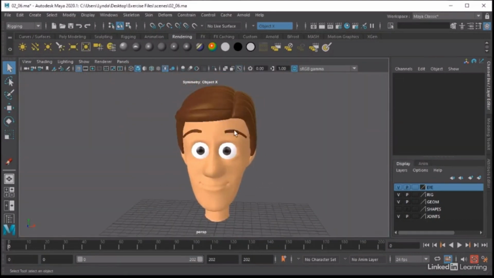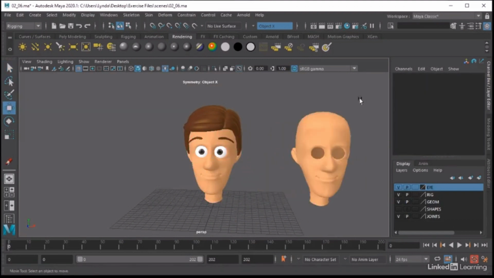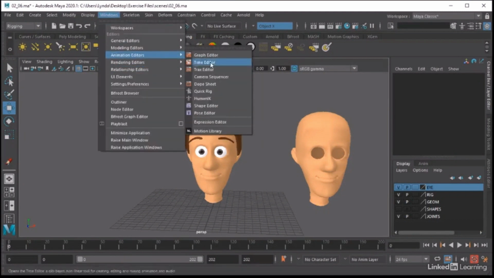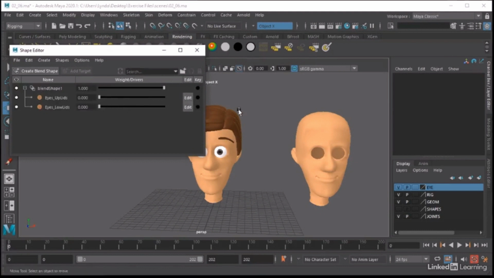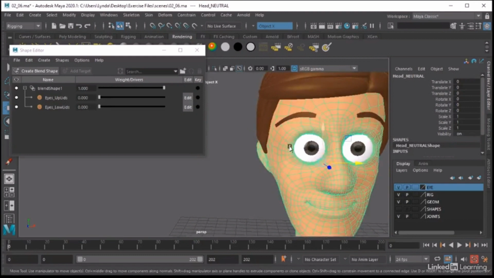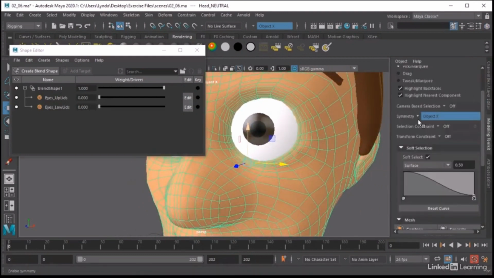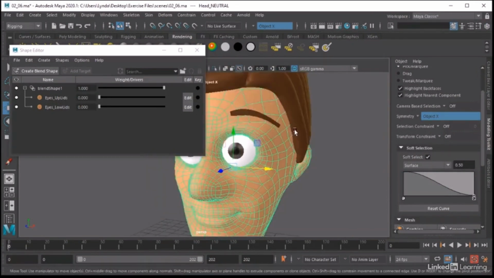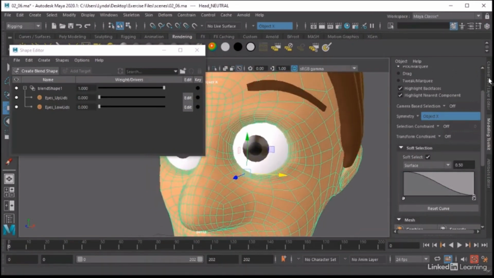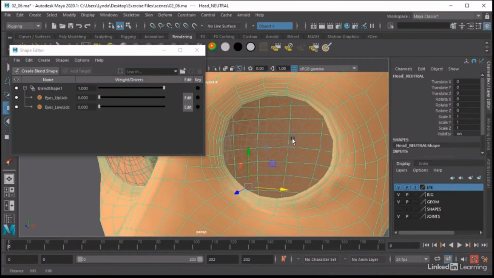So before I do this, I'm actually going to go ahead and select my head and hit Control D and duplicate it. And so that duplicates a neutral version of that head, and that's because in the shape editor, I had everything set to 0. Okay, so now I have a clean version of the head here, and I'm going to model on this one. So again, I'm going to turn on my modeling toolkit, make sure I have symmetry turned on, and I'm going to template the eye layer.